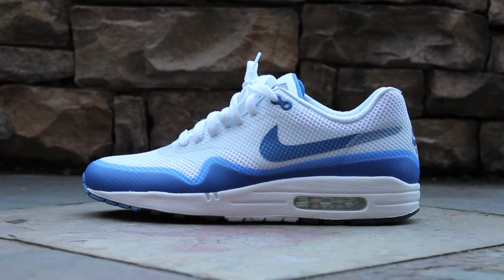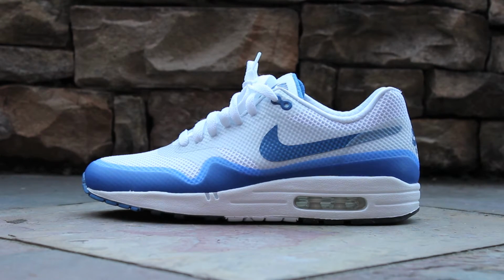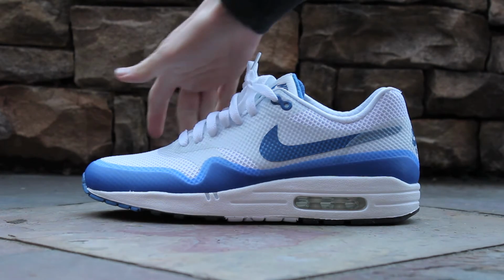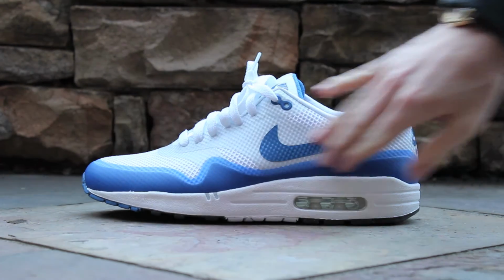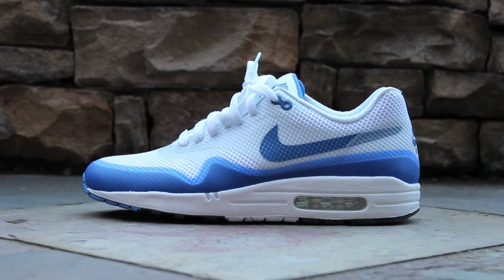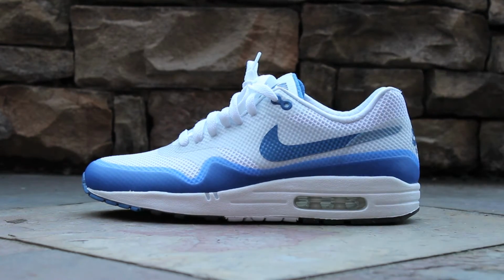Here on the exterior side, you'll notice the upper is composed entirely of Hyperfuse material. Now, your classic blue Air Max 1 colorway has been done up in Hyperfuse, so starting up near the toe, you have Varsity Blue wrapping around the lower part of the upper down near the midsole. Just above that is a bit lighter of a blue that is a more translucent Hyperfuse that you will see the mesh in. And that mesh can be found on the toe box, here at the forefoot, and up near the ankle wrapping around the heel.